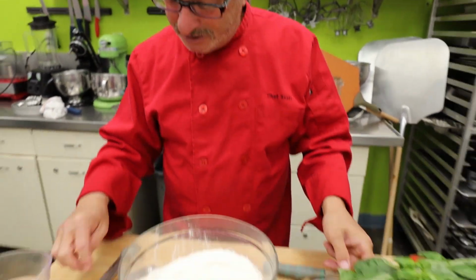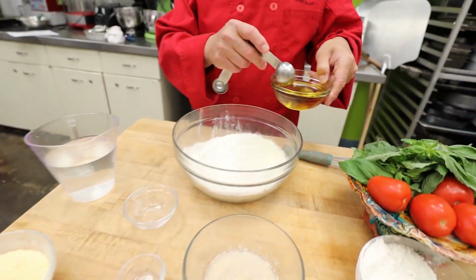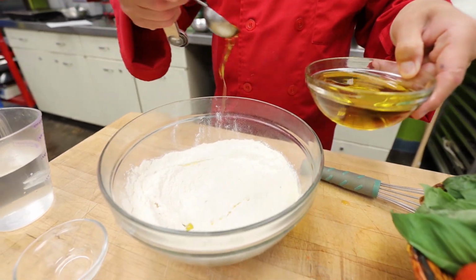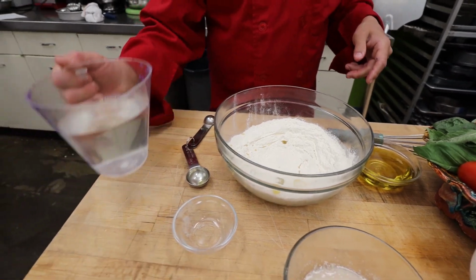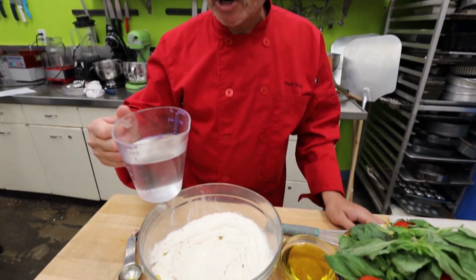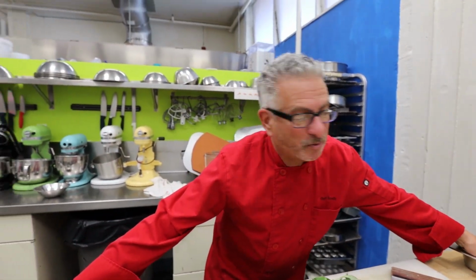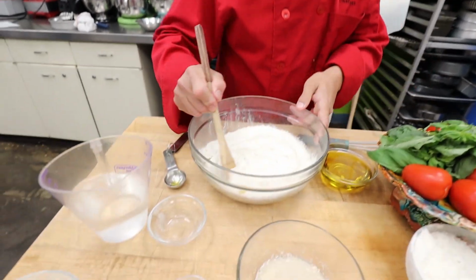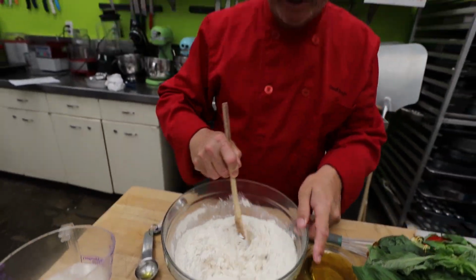So let's add in a tablespoon of olive oil, and we're just going to drizzle it into the salt and the flour. And we have more warm water. We're going to start with about 3/4 of a cup, and this is where we stir the water with the flour, salt, and oil.